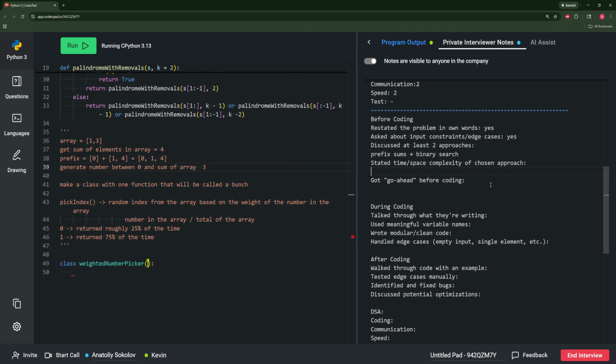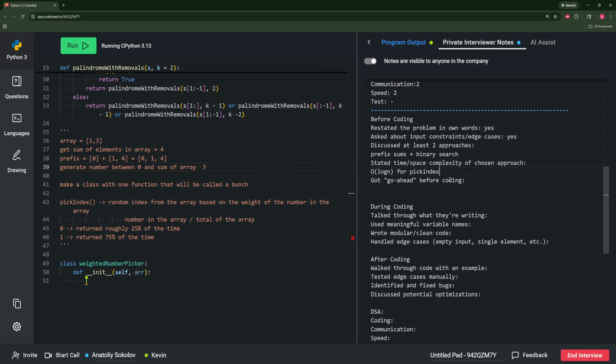All right, so okay, wait, there's no curly braces for classes. I guess that's what you were referring to. Def init self. Wait, what am I given? You're given an array in the constructor. Okay.